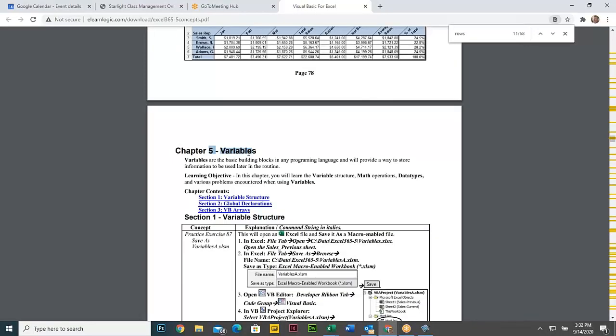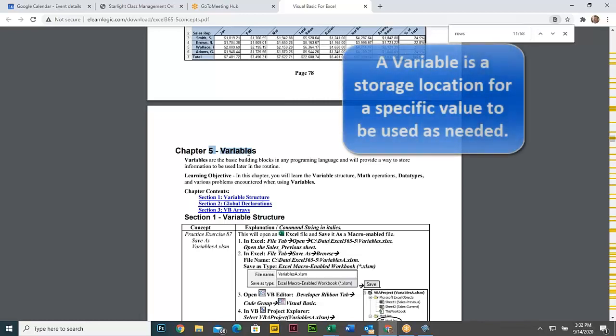Let's jump into variables. Variables sort of lay the groundwork for the next few chapters, basically. So we just need to understand a little bit about variables, how to set up a variable, and when you would use a variable. Then we'll go through and look at variable structure first. Then we'll look at some of these other variables. We won't spend a lot of time on sections 2 and 3, but I'll touch on them to show you what they are.